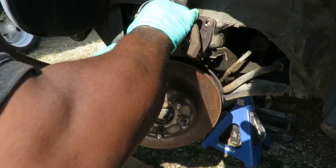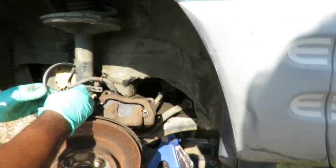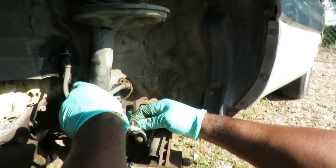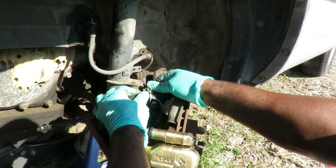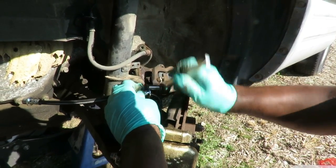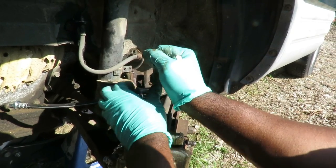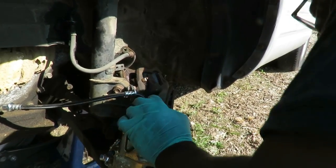All right, next thing we're going to do, set this over to the side, and our brake hose goes like this. So let's get our brake hose, get it in there with that 12 millimeter bolt. While we got that, we're gonna go ahead and tighten that up. And that's not really tight. As soon as it stops, just a tad bit more. All right, now we're ready to go ahead and change our brake hose.